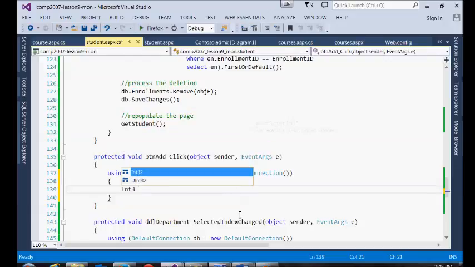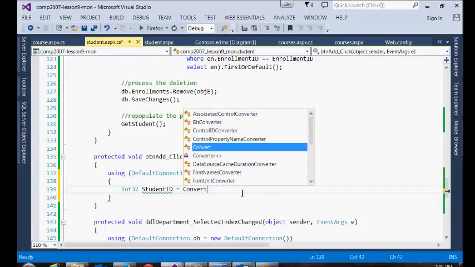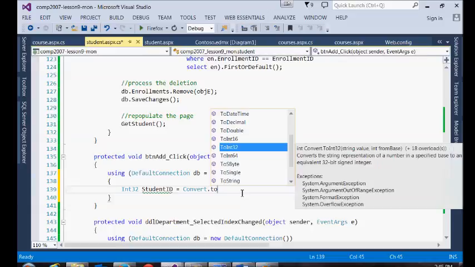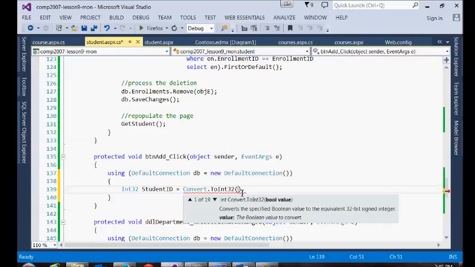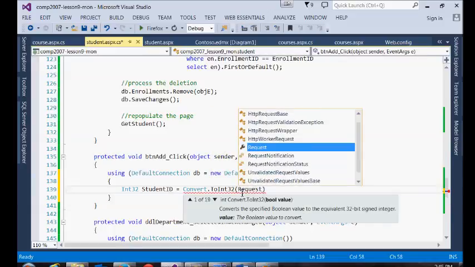So I'll create a student ID variable where we pull the student ID out of the URL.